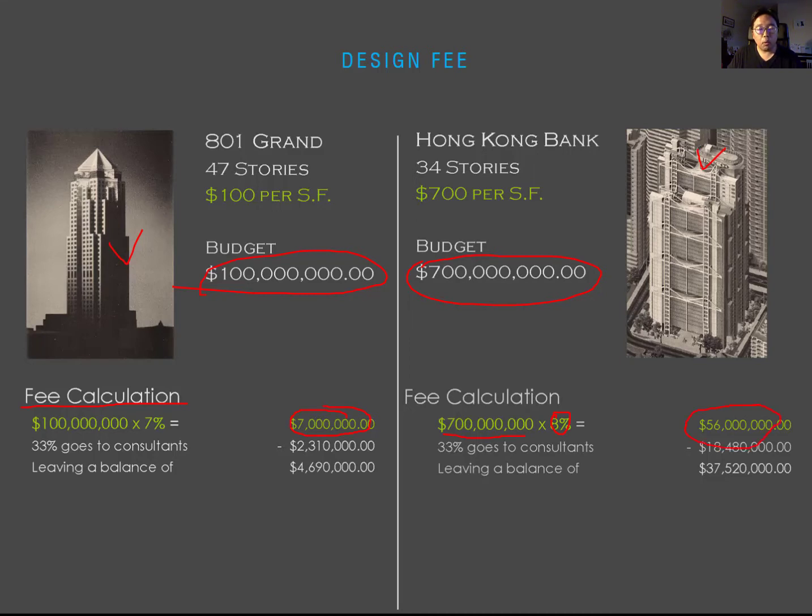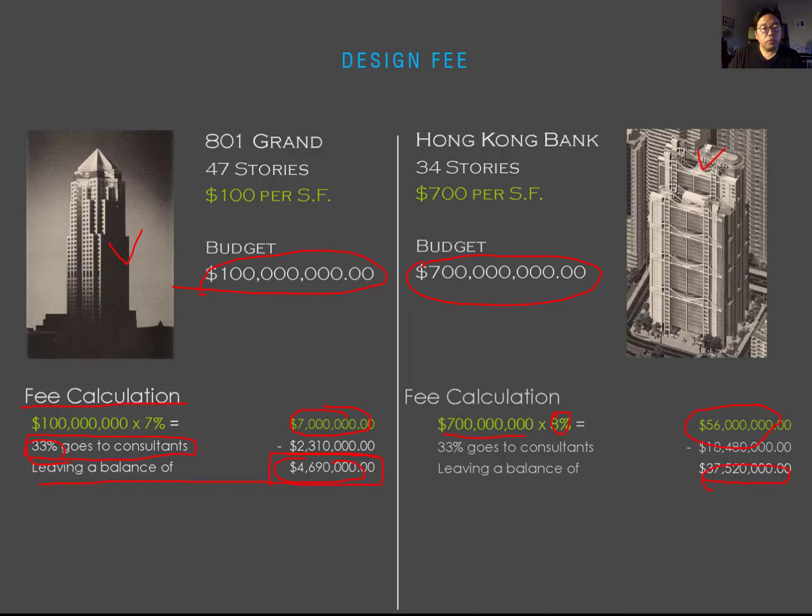But this is not all our money. You have to deduct the consultant fee. The consultant fee is usually 33%, but this also varies depending on the project. But this is a more general number. So 33% for the consultant fee, you have to minus here. And then this is the profit here. It's not profit, this is your cost. So this is your cost here, and for this project, this is your cost here.